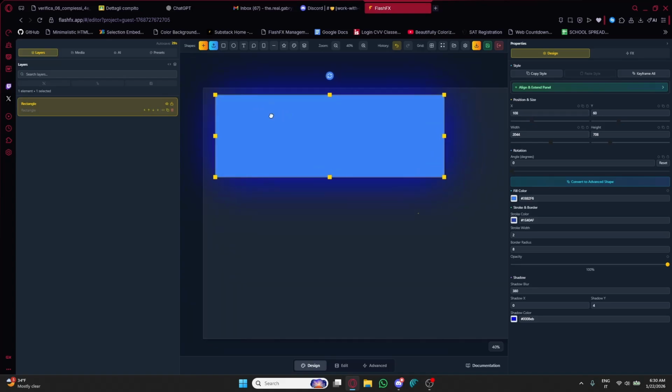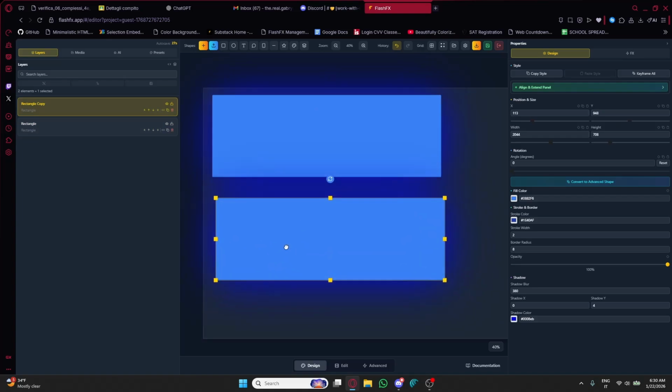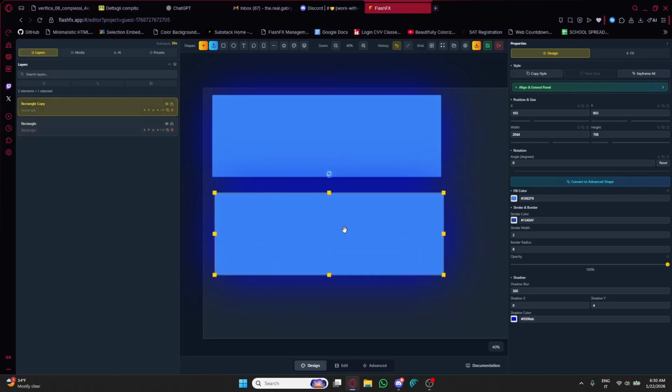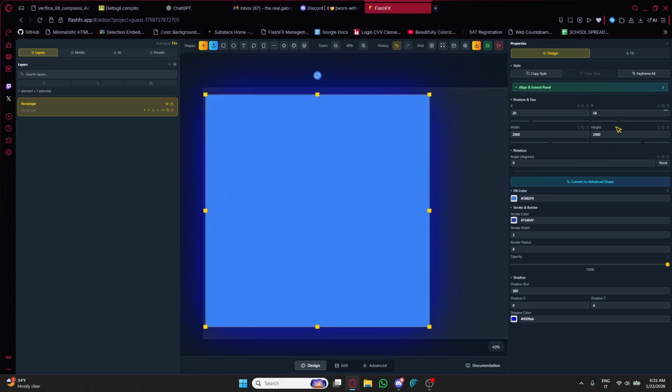Some shortcuts that you need to know. Of course, Ctrl D duplicates the shape and all its properties. Then, if you want to make a square, you can simply copy the width and paste it in the height. For example, here, let's say you want the width to be 2000, and the height the same. Instead of writing it, you can click here, which is a very small copy button, and click here, which is a paste button. And it immediately changes to 2000.